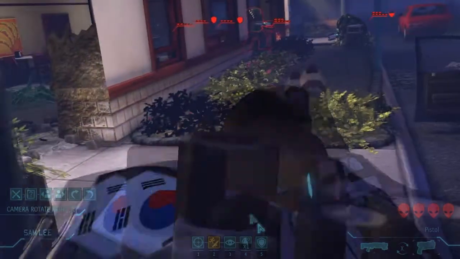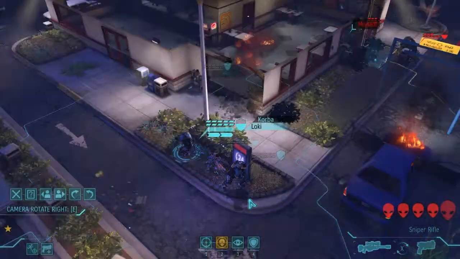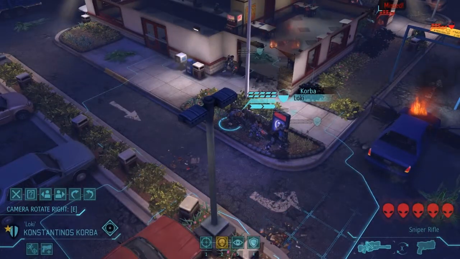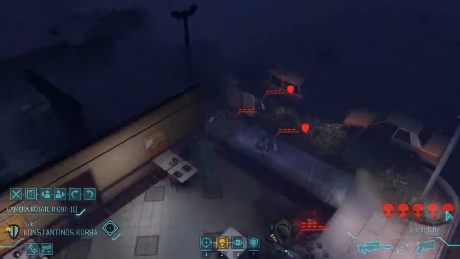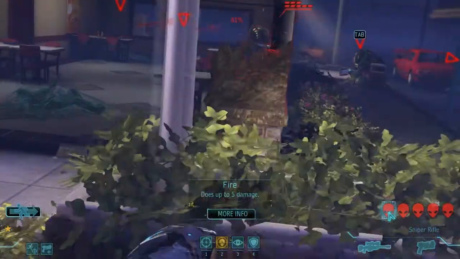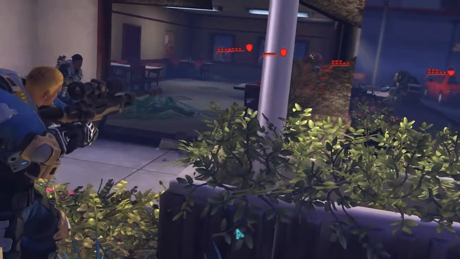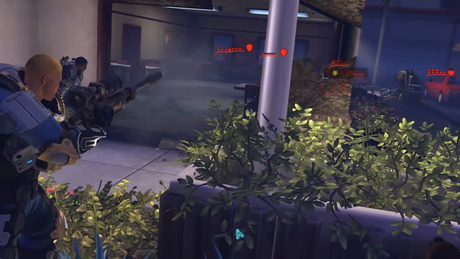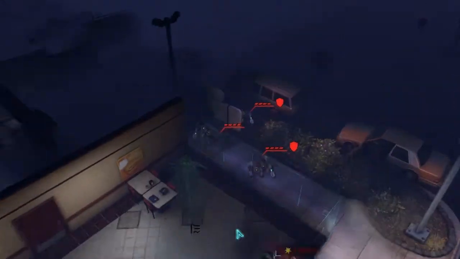Let's try and pepper off some damage. Damn it. Enemy is still alive. And the sniper can actually fire. 80% chance. Try this guy again. That's the third shot we've had on him. Hopefully it'll hit. Whoa! Crit almost killed him. See, bullets can be useful.